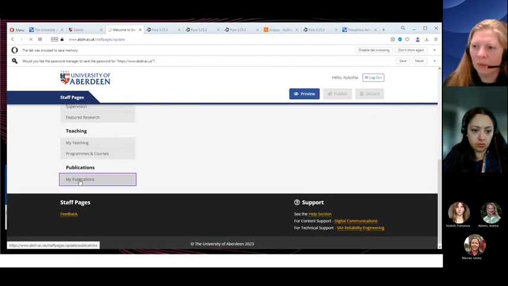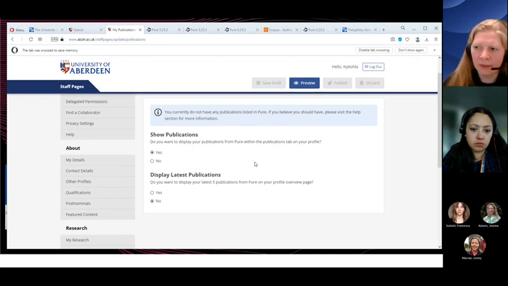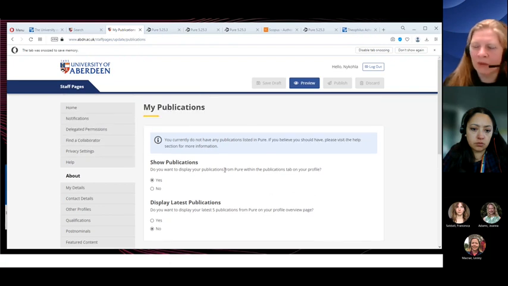So my publications is where I want to share that information. And I can say, do you want to display, and do you want to display the latest? So it's this area here that makes that connection, that joins Pure and staff pages together. So if you've got any questions about connecting your staff pages, then we're very happy to answer that as well.